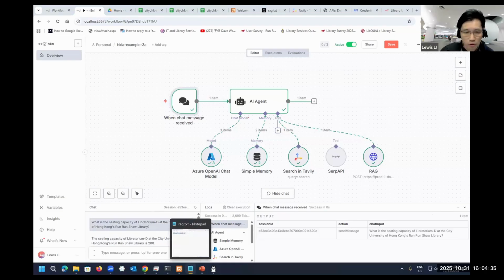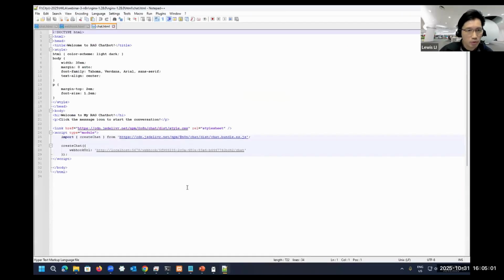Let me open the web page first. So it's a little bit complicated, but you have to copy this script into your web page.